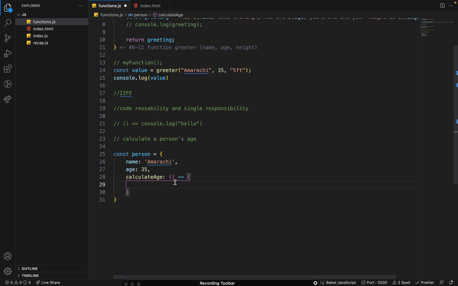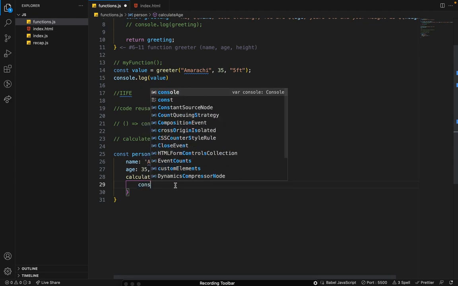Now, this function is going to take Amarachi's year of birth. Let's call it YOB, year of birth, and somehow calculate their age. How do we get the age? We do the current year minus what? The year of birth.